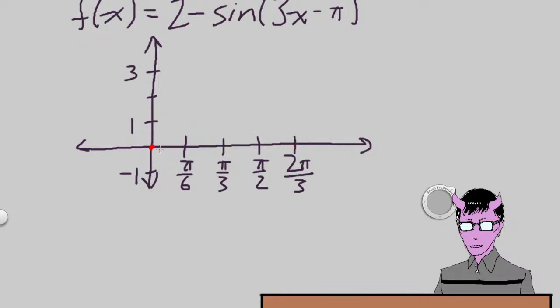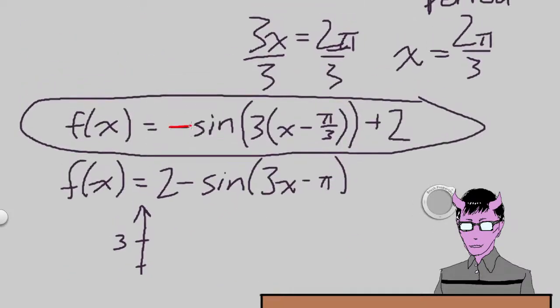So 0, 0, because 0 times negative is still 0, but then instead of being +1, it's going to be -1 on the reflection. 0 is still 0. Instead of being -1, it's going to be reflected to +1. And the last value is still 0, because 0 times negative is still 0. So we've taken into account this. We've taken into account those.